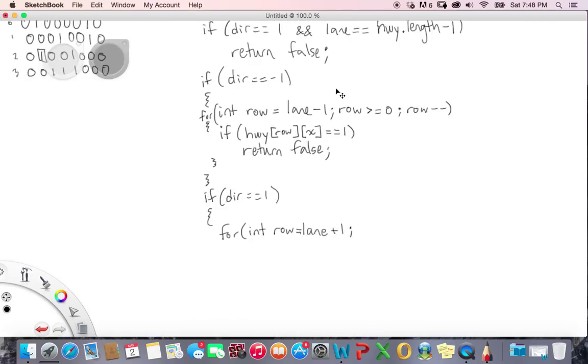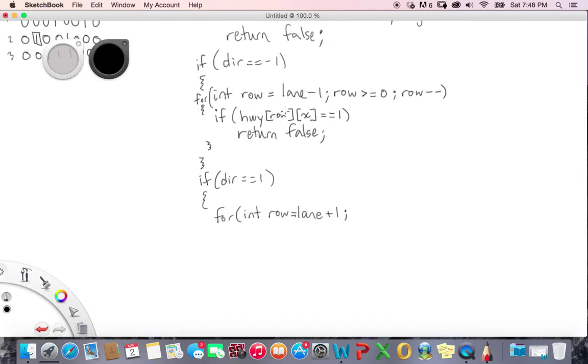Sorry for that delay. So now, if we're trying to look below, if we're trying to shift lanes down, again, we've already checked to make sure that we're not in the last row, so this isn't going to take us out of bounds. It's going to check at least one lane. So then we want to keep going as long as we have not gone out of bounds. We know we'll have gone out of bounds if we reach the last row. If we go beyond the last row, remember the last row is always the number of rows minus 1.